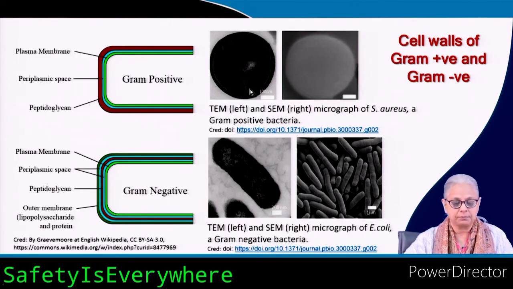Here are some more examples of transmission electron micrographs and scanning electron micrographs of Staphylococcus aureus, the same gram-positive bacteria. And here is E. coli. You can see the sizes. It's 1 micron in diameter and about 5 micron in length over here. And if you grow it in rich nutrient media, you'll get some long ones and so on. So here is a 200 nanometer transmission electron micrograph, and these are scanning electron micrographs.